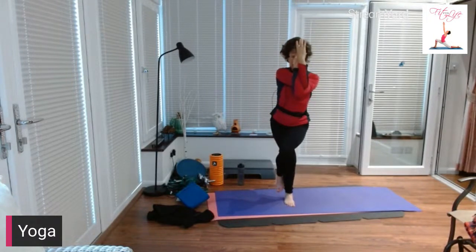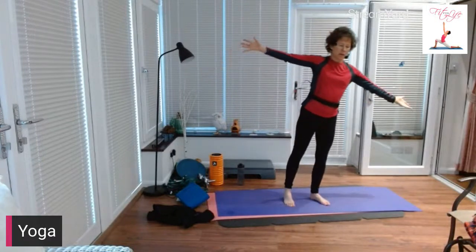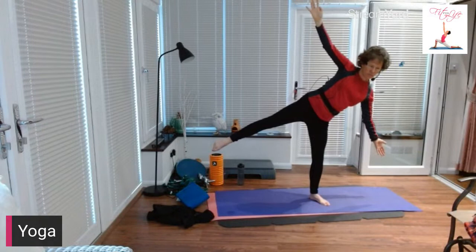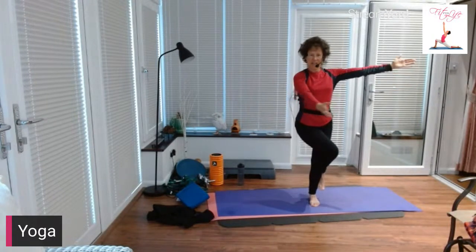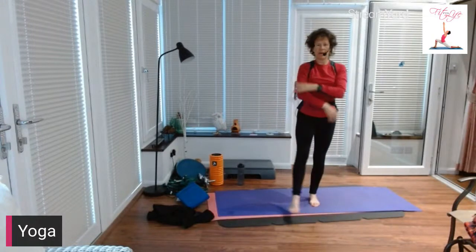Oh, keep your balance. Open it out into your star pose. Now let's cross left leg over. So sink down, toe wraps against the back of your foot, left arm comes across, wrap those arms. So again, squeeze your upper thigh. Open it back out into your star.